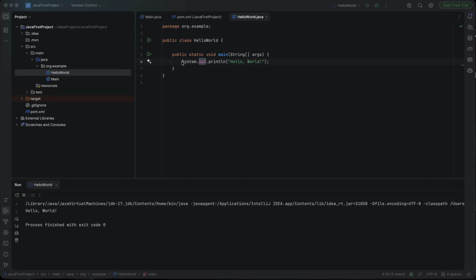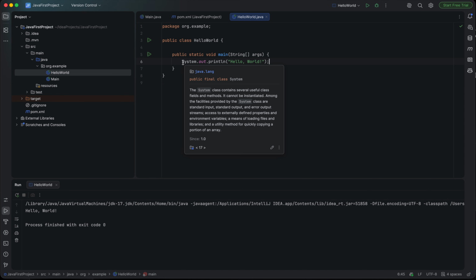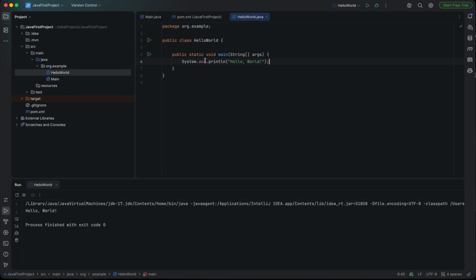Now let's learn about the statement, that is System.out.println. For every instruction or statement which we want to execute in Java, we write it under System.out.println. The important thing is it should end with a semicolon. If we don't end it with a semicolon, it will give an error. For example, here we can see 'insert semicolon'. It will give a compilation issue, so we need to give a semicolon here.